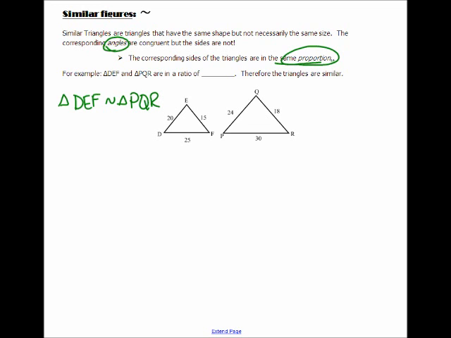okay, then they have the same ratio of the sides. So try and look at what the proportional value is there. So 20 to 24 is what simplified? Okay, it's 5 to 6. That's the ratio, 5 to 6.